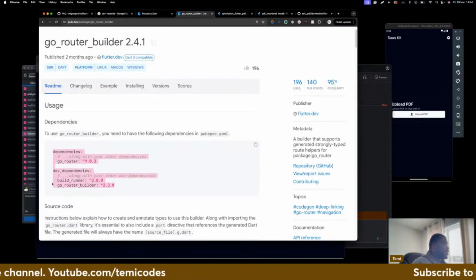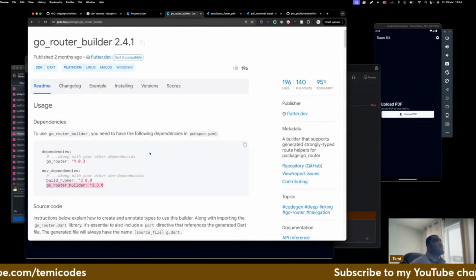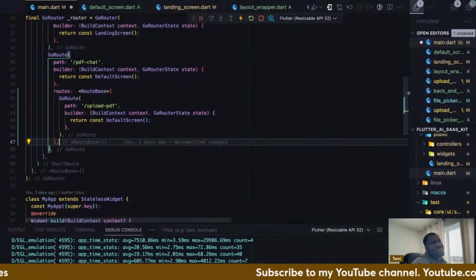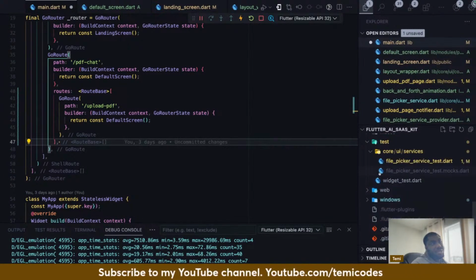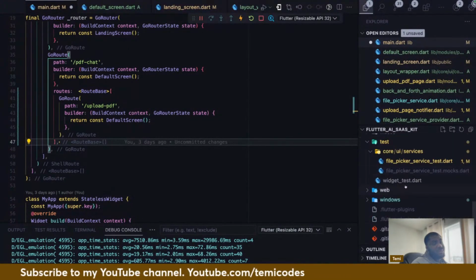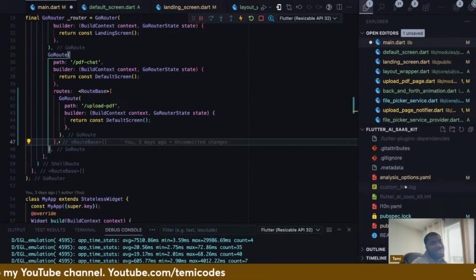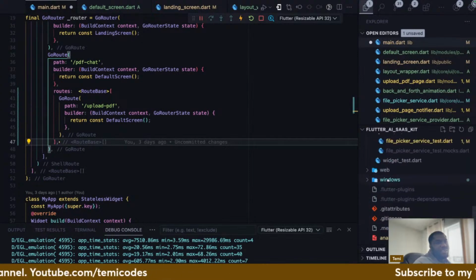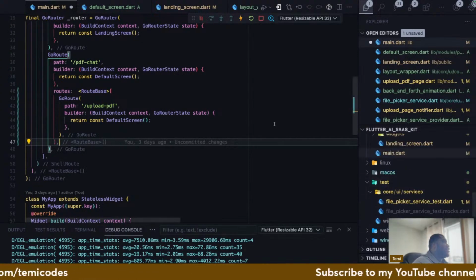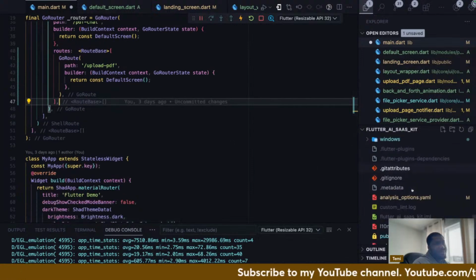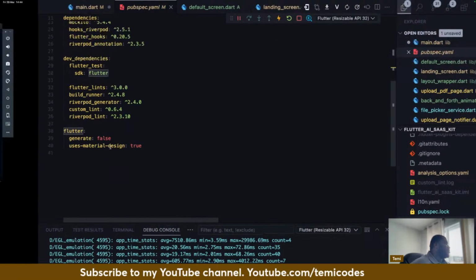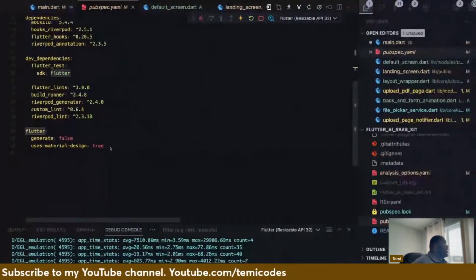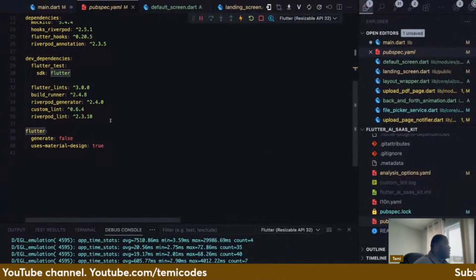Go router builder. Because why not? Code generation is cool. You save time. Maybe for a simple project, it's good. For bigger projects, if you're not careful, you'll be having really slow builds. So it has its own pros and cons though. But for me, it's a con all the way.